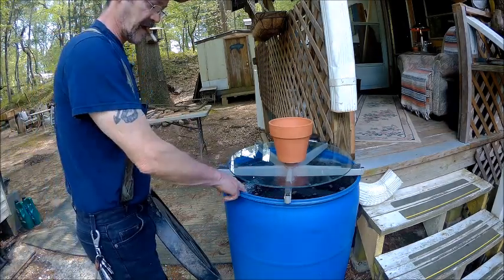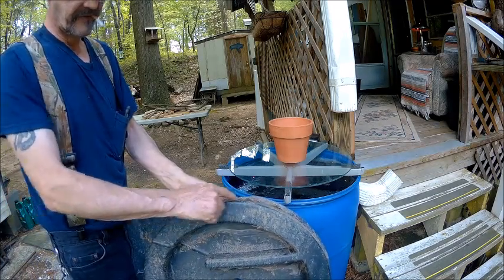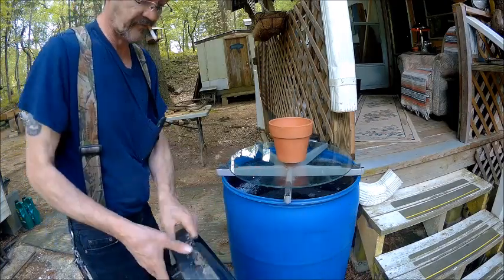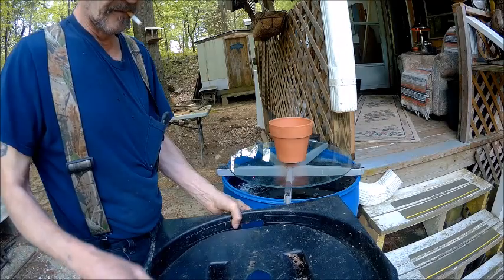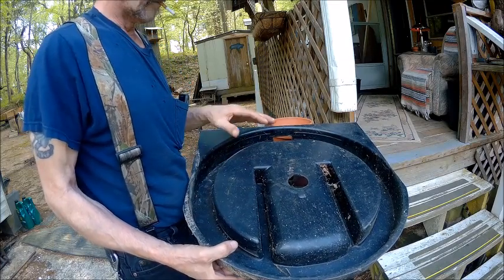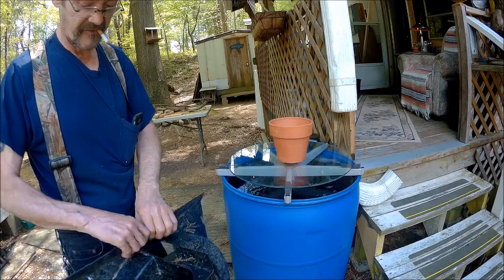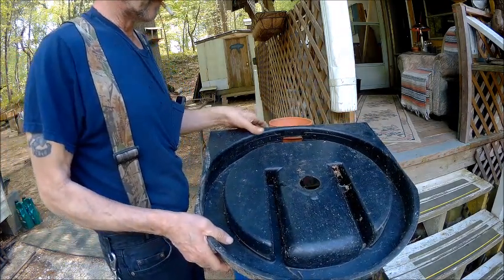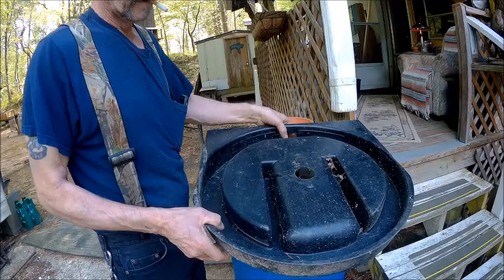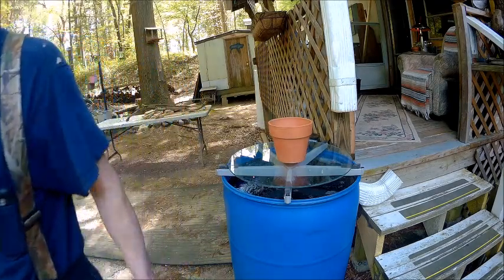The inside diameter of the top of this barrel is a quarter inch bigger than this piece is round. I thought about cutting that out right there because this glass will fit right down inside here. The only problem is that once you put the glass down in here, it would seal it. I'd like to have a little air outlet around here just to keep the oxygen going really good — you don't want to seal it too much. Maybe I could do this and put a screen on it. But for now, that's what's going to work.